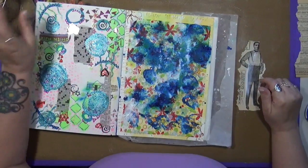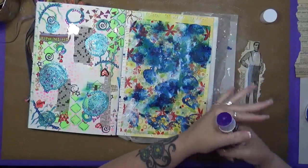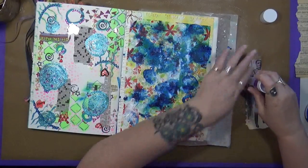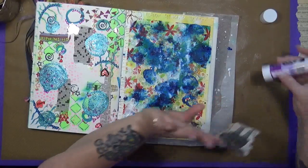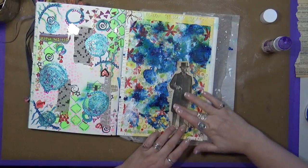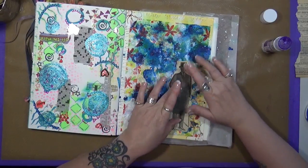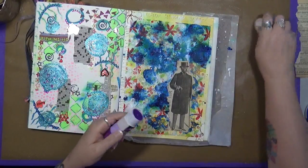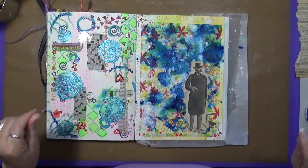Let's see. Let's get some glue. We're just going to use a glue stick on this. I can't see using matte medium. And we're going to glue our old book page, which is our man here. Right there. He looks distinguished, doesn't he? He does. My distinguished old gentleman. All right. Now, I'm not going to do anything more to him because I don't know what's going to happen. So let's see what's next.